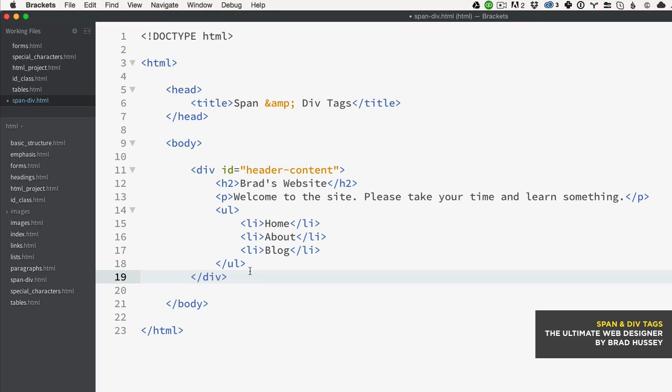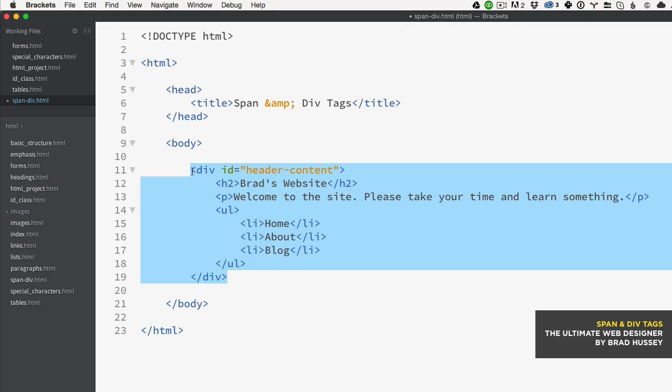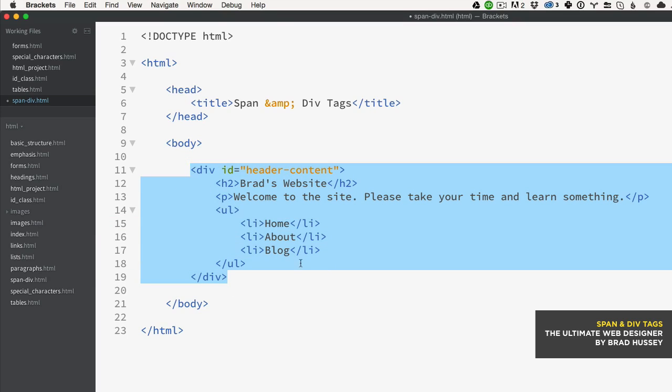However, when you're using your CSS, and I keep hinting towards CSS, you'll realize how powerful it is once we get to it. You can select the ID of header content and style this entire container. You could style it with whatever you want. It could be a background, it could be a background image, it could change the font, you could change the position on the browser, you could change the elements within it, you can center the content, you can make it large font size, you can do anything because now this is related. All of this is wrapped in one big container. Think of this like a bucket, and it's contained all of this content.